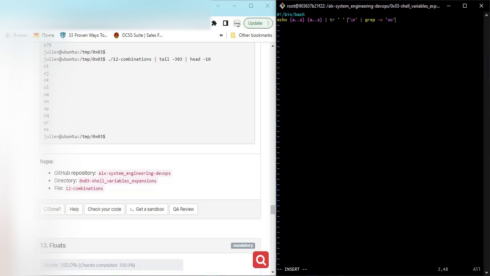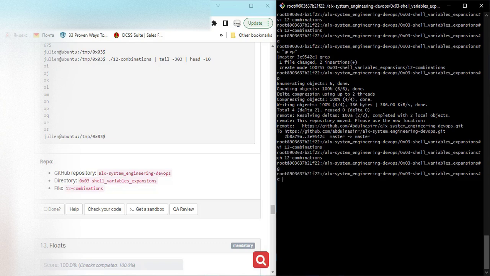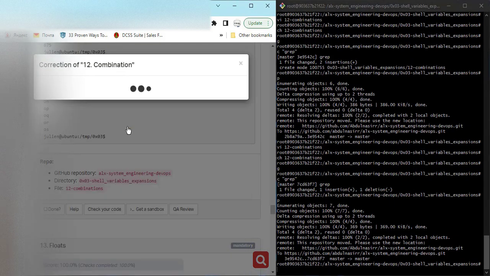I'm looking for this particular pattern inside this code. So let's check and see if it will work again. Let's convert it to executable. All right, so add, commit. What was the commit message I used? Grep, right? Then push. All right, so let's check the code now and see if it works. I just hope it should.